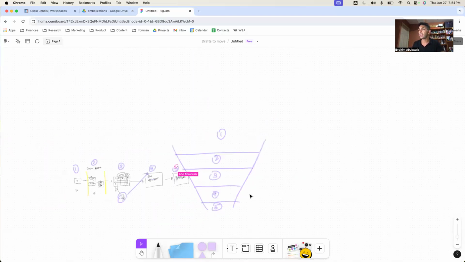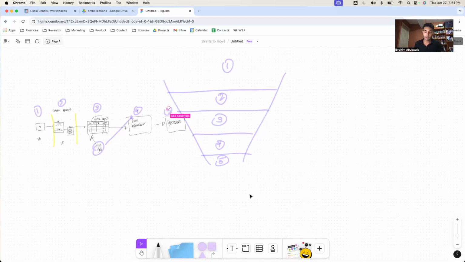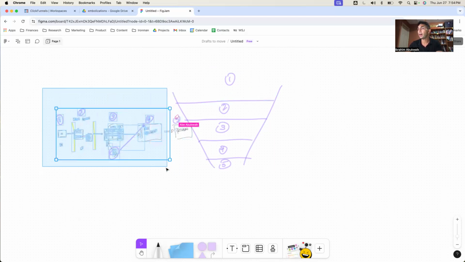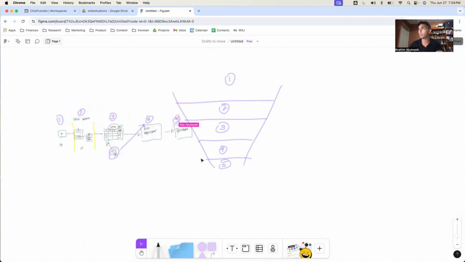So the whole point is, I'm showing you this part, which is the process that we're about to build together. But when you think about it in numbers, 100% of people are going to go through this. 100% of people will see the ad. Fewer are going to click the ad. Fewer are going to do anything about it. Even fewer are going to have a new appointment, and even fewer are going to have a procedure.